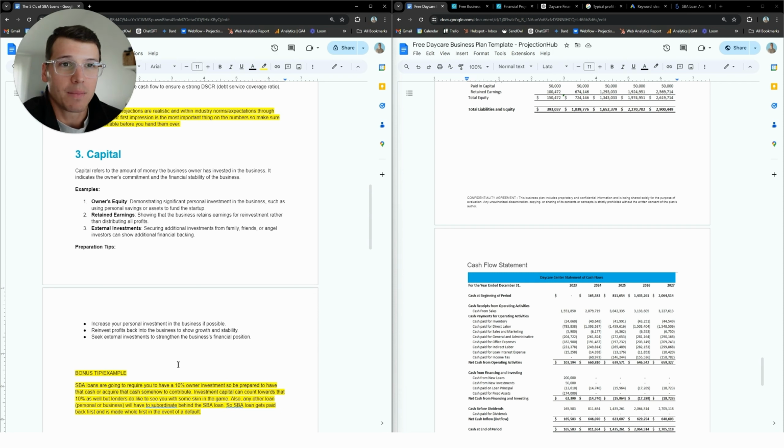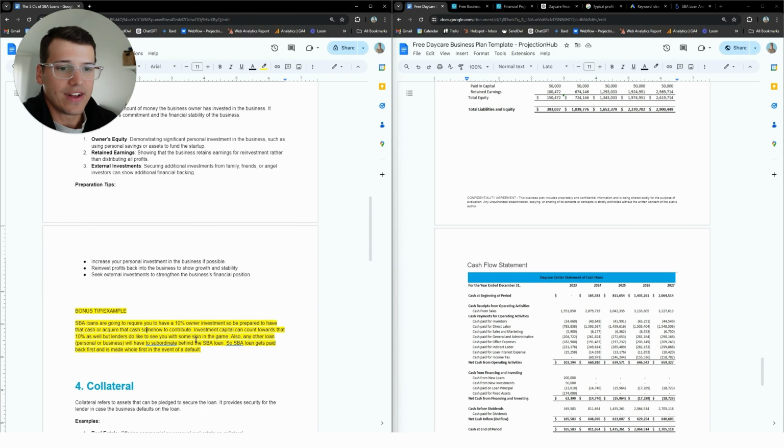So that's what your lender's looking at when they're doing this test for capital. They want to see that you're meeting these owner investment requirements, that the lender's not the one just risking all of their money, that you're risking something too. It's also a test of your commitment. Any investment can count towards that, but I don't have a great example to demonstrate other than you're going to have to come up with some cash. So be prepared, knowing going in that that's the case.